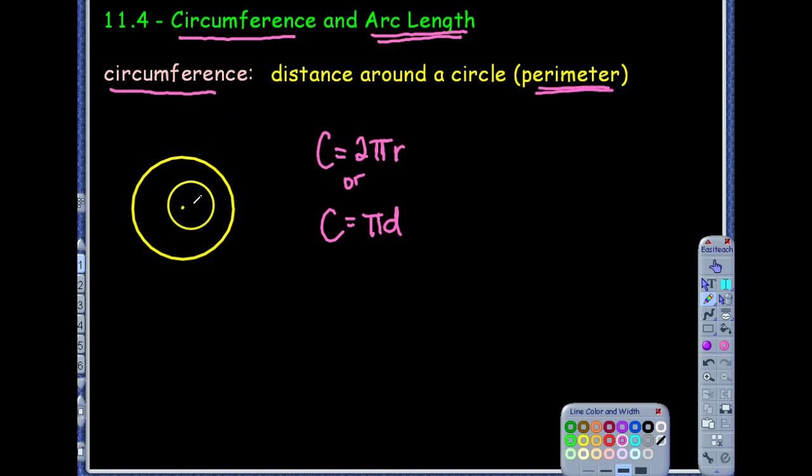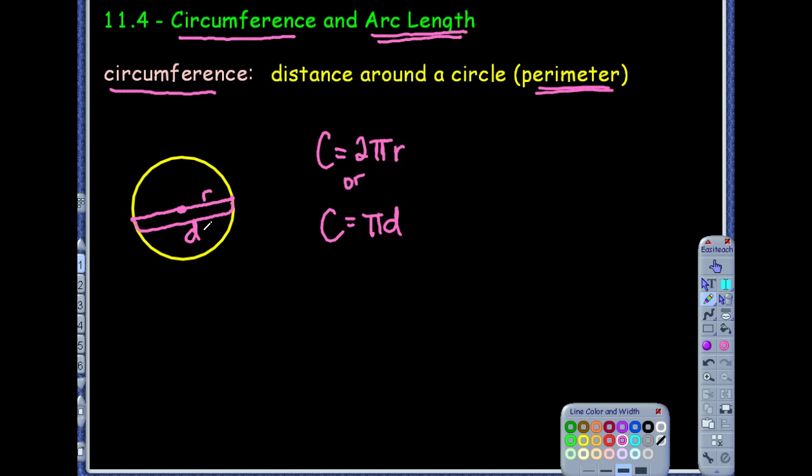Just a reminder, radius goes from the center of a circle to a point on the circle. Kind of like the radius of a regular polygon, right? But this time it doesn't go to a vertex, because there's no vertices. And the diameter is basically 2 radii. If I draw all the way through the center from one point to another, this whole thing is the diameter. Again, a good recap of what we're doing there.